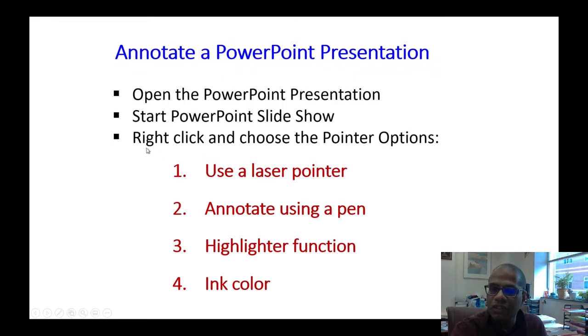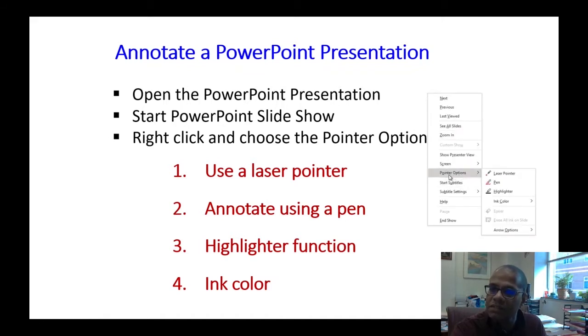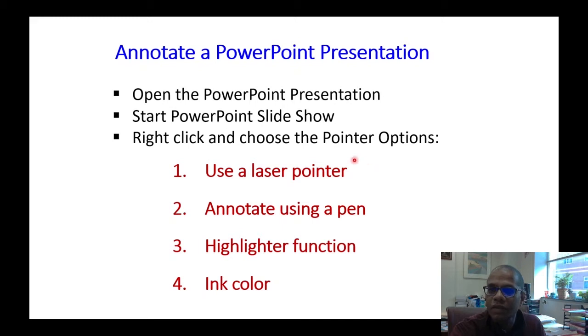And during this slideshow, you will right click and choose the pointer options like I'm doing it now. So I'm going to right click, and one of the options you will see is pointer options. So you can choose a laser pointer that you can use to highlight or point to a part of the slide, text, or a figure.